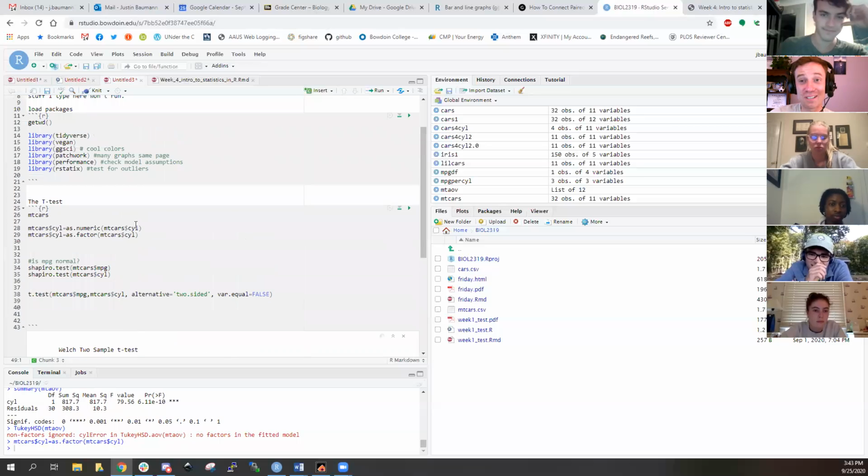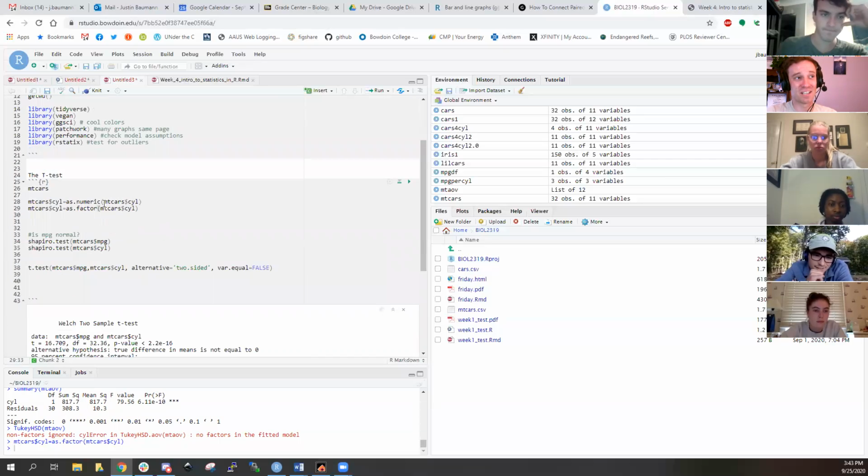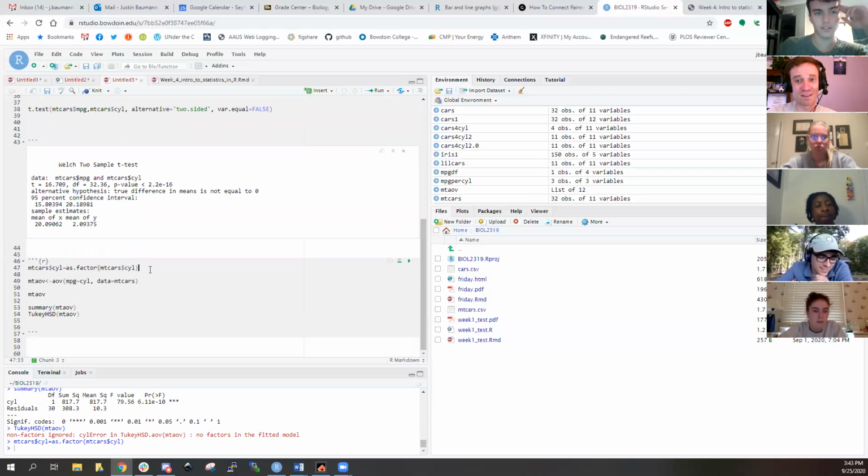We changed cylinder to a number because the t-test required us to, because you have to have two numbers to do a t-test. For an analysis of variance, cylinder has to be a grouping variable so that we can test the effect of the three different groupings on the miles per gallon. So I know that that's confusing, but that's how this has to be.